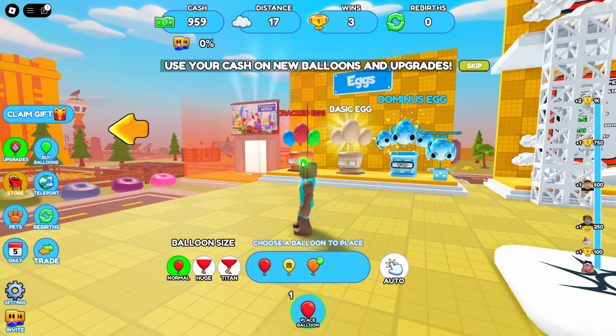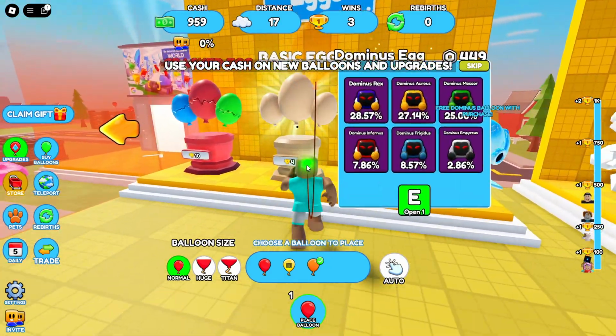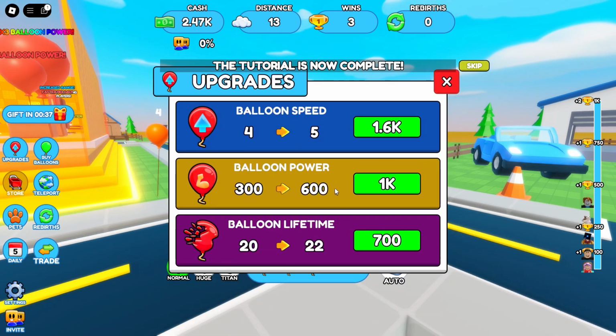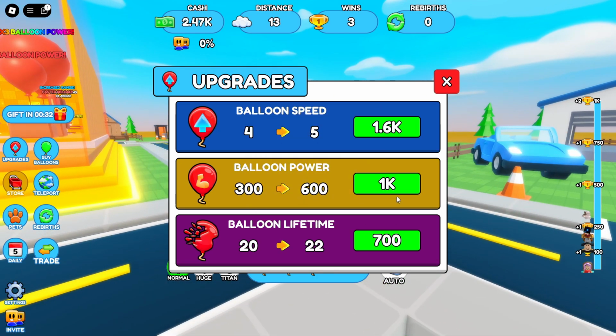So just like all of these games, they have eggs. And I can buy eggs based on wins. But I don't have enough wins to buy any more eggs. Can I buy some more balloons? No, the next balloon is the blue balloon. And it costs $10,000. How about some upgrades? Oh, I can upgrade the balloon speed, the balloon power, and the balloon lifetime. Well, I think the first thing we're going to do is upgrade the balloon speed and then the balloon lifetime.